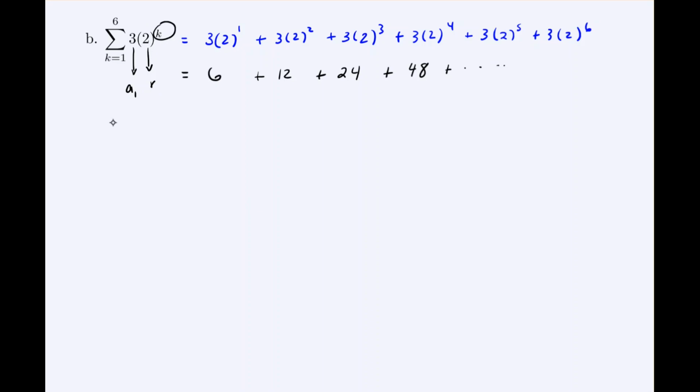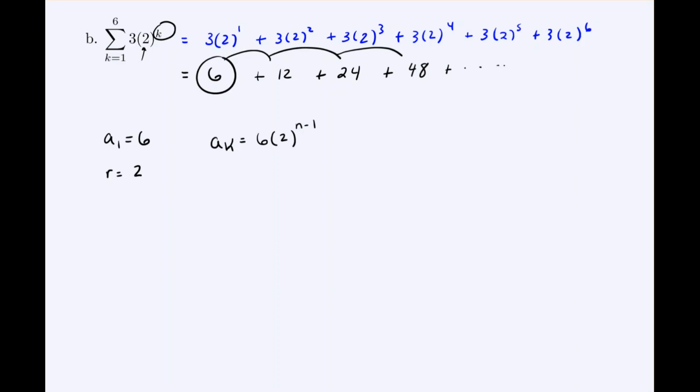In this case, we know that our a1, since our exponent is off, would be 6. We just found that by evaluating in the formula. The common difference is a multiplier of 2 each time, which is the same from there. That's our common ratio. So the general formula for this is a sub n is 6 times 2 to the n minus 1. And these are the exact same formula piece by piece. It just depends on whether you want your exponent to be k or k minus 1. So don't worry about how to get from here to here, although we could using exponent rules.